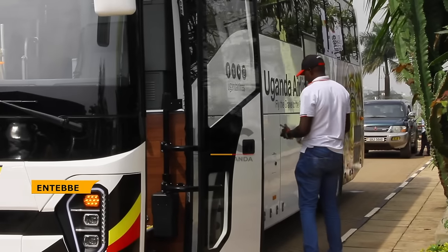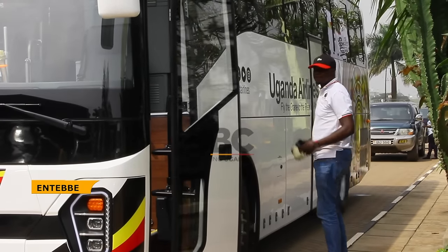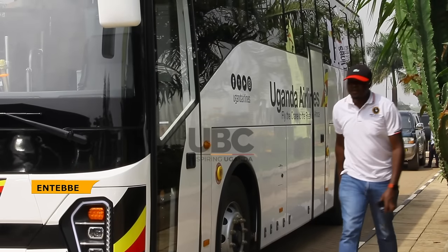Britam Insurance Company has also provided comprehensive coverage for this bus. What we are giving Uganda Airlines is an enhanced third party — anything that this bus should cause that belongs to a third party shall be compensated by Britam up to 800 million Uganda shillings: 200 million for bodily injury, 300 million for a series of injuries, and 300 million for property that the bus may harm.